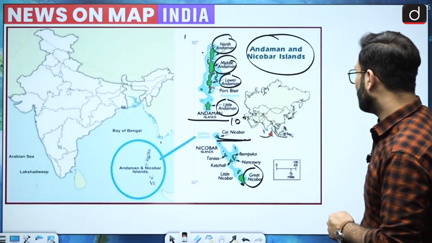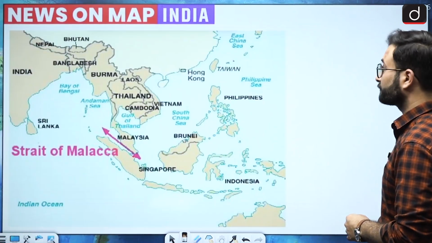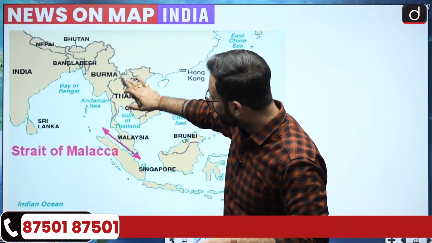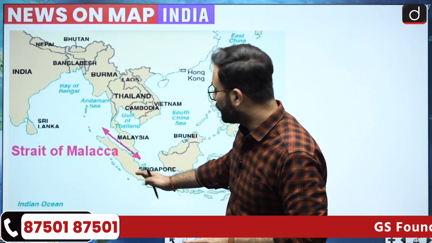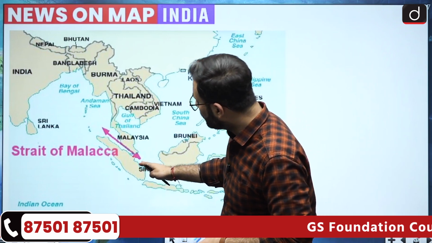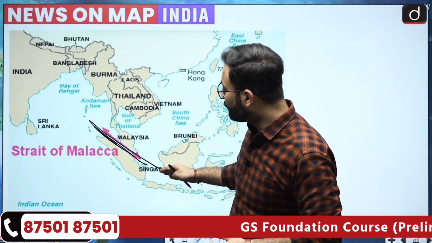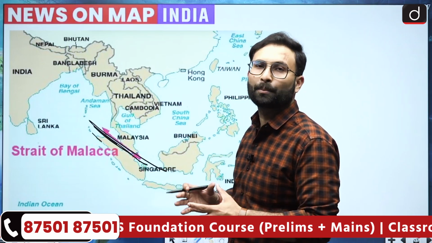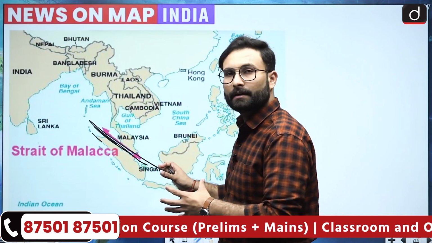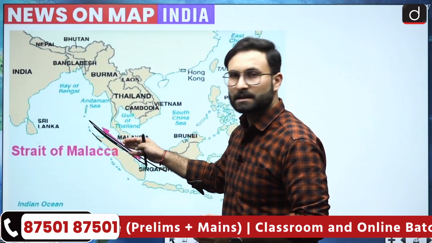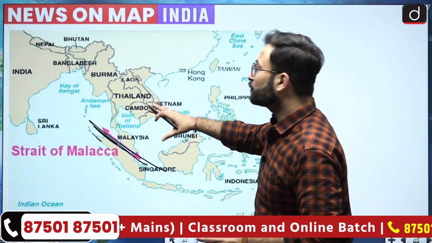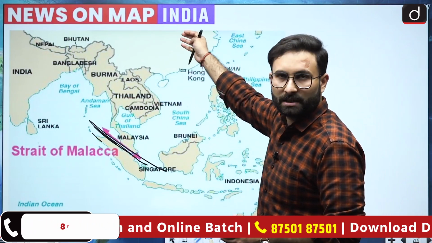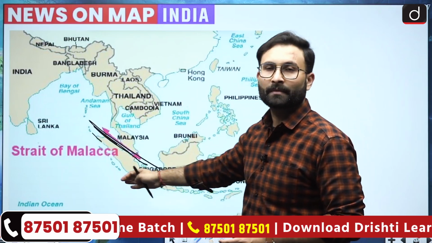Now coming to the next part, we will see the Malacca Strait which they are talking about. See, this is the Malay Peninsula, and this is the Indonesian archipelago, and this particular route which is crossing this area is your Malacca Strait. Now this is a choke point. Choke point means that traffic here is very high, but the passage is very narrow. Most of the trade happening in the southeast region, or with China or Russia, is passing through this particular region.